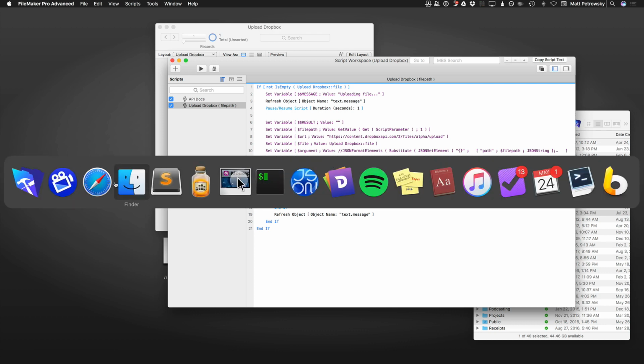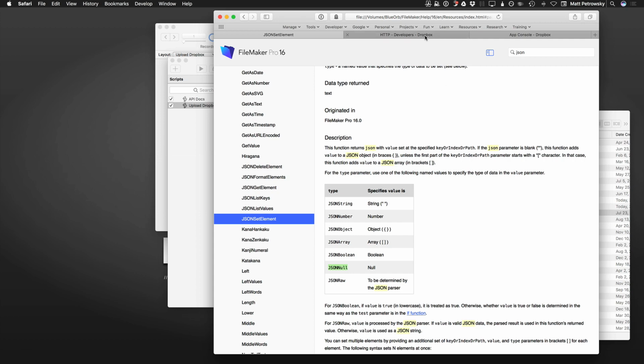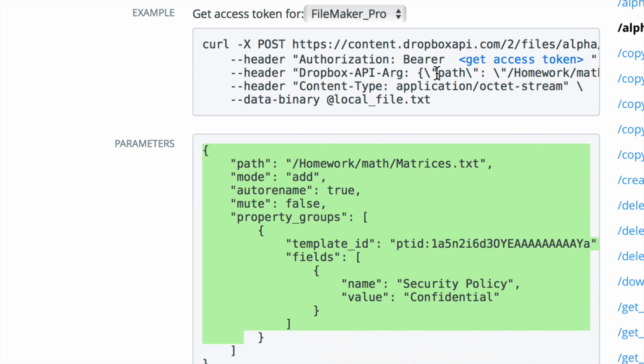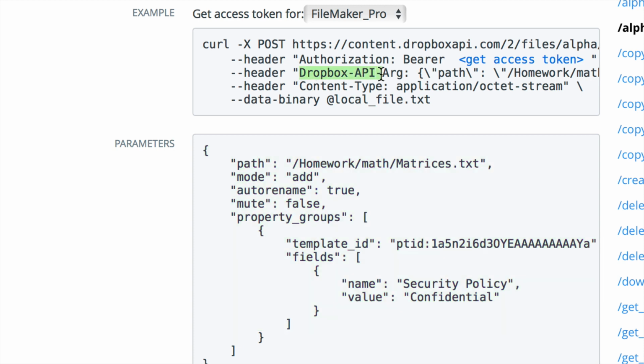We can see that when we take a look at the documentation itself on the Dropbox, and we actually zoom in here and see that the Dropbox API arg, when it's passed to curl with the header flag, actually has to escape these quotes of all of these JavaScript name value pairs.